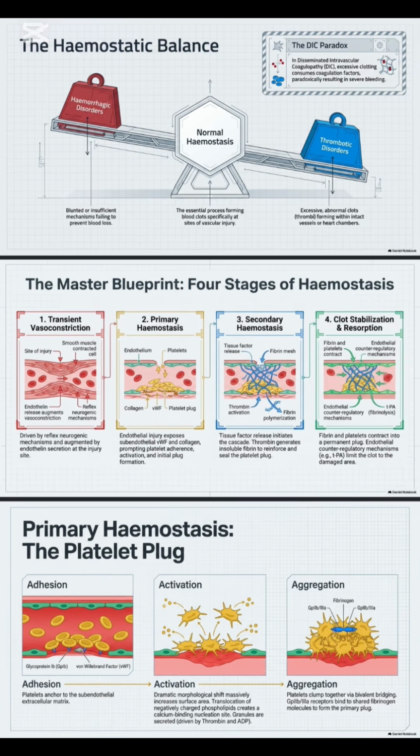Let's quickly take a look at the platelet block or your primary hemostasis. First things first is adhesion. You need your platelets to adhere to the subendothelial matrix, and the exposure of the von Willebrand factor helps with that. The next step is activation. When activated, they turn from a flat disc into super saiyans and have spiky hair. So they become spiky in order to increase the surface area. And at the same time, they secrete granules. And finally, we have aggregation, where the platelets clump together alongside fibrinogen molecules to form your primary platelet block.